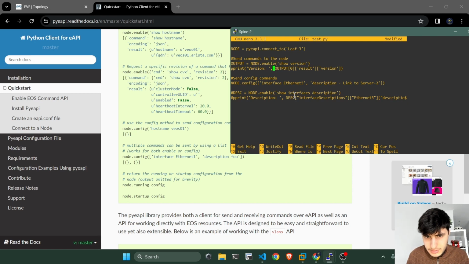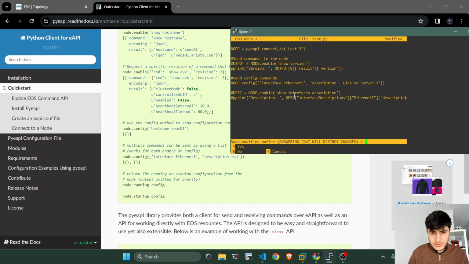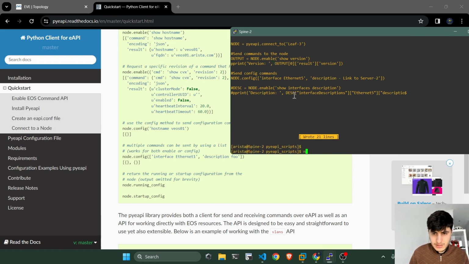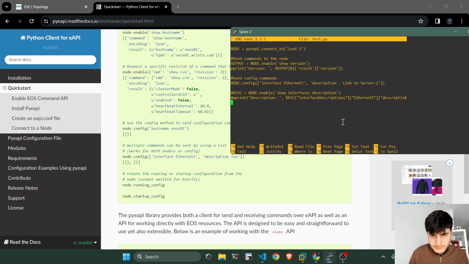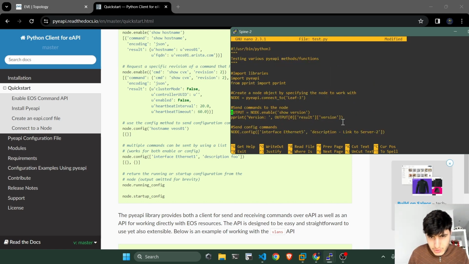Something that I've done here might have. Interestingly, let me just run it again. Line 15. Yeah, it's here. So what is it exactly? Line 15, which is this one. Some stupid mistake, probably I'm making it, I cannot see it.